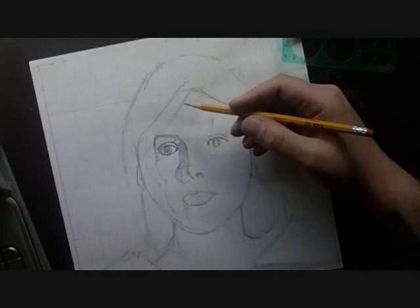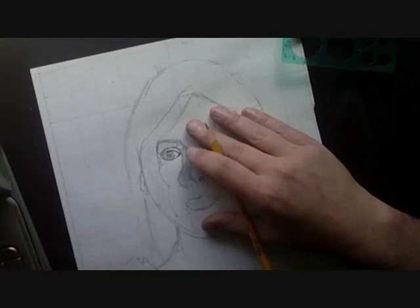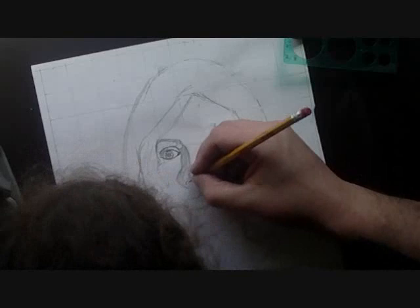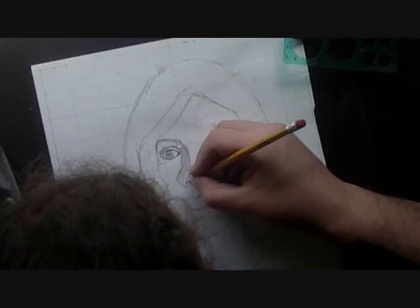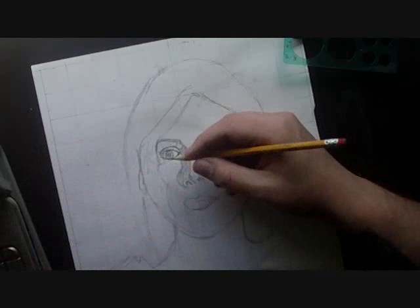Alright, so I'm going to zoom out on my reference pictures a little bit. Still just focusing on the face, not the hair or anything else, just the face. And let's see, her nostril goes right here. Nostrils are always a deep shadow, although they are never black. I do paint them as dark as I can, but they're always a dark skin tone. Okay, so there is a definitive dark space right here.